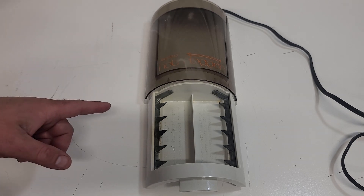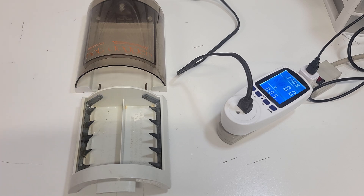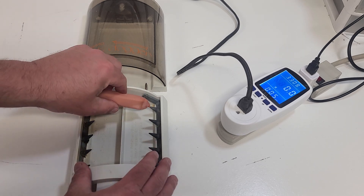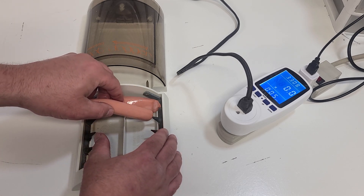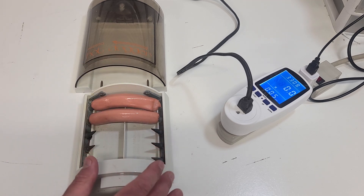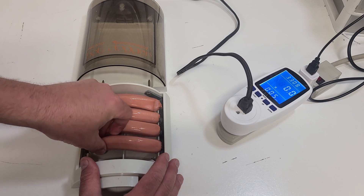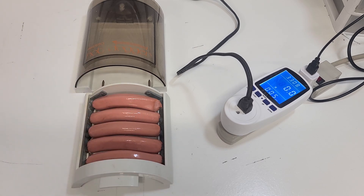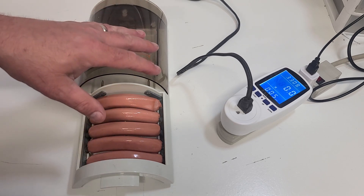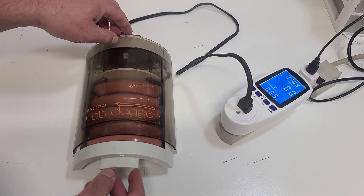So we've checked cooking one hot dog on 220 volts and on 120 volts - no surprise, 220 cooked it much quicker. People will ask what the maximum power dissipation is with this thing fully loaded. I'd assume it depends on the hot dogs - how juicy they are, what they're made of, their moisture content. But we're going to try it. It holds five hot dogs. We're plugging back into 120-volt AC. Watts are at zero - let's plug it in.